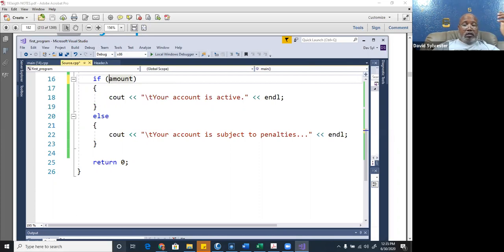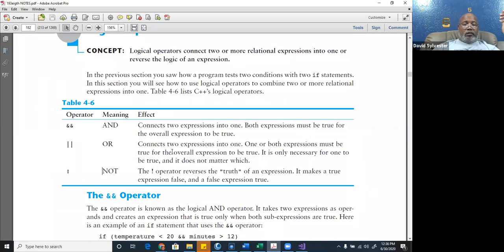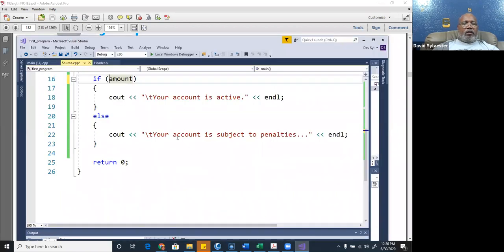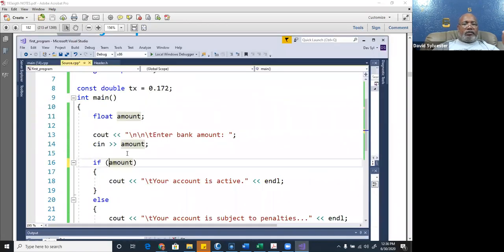Now, what I was looking at, and, or. We know that with and, or, we can compare values, but we can build on it. You say, okay, what do you mean, Mr. Sylvester? I can have any number of values or variables.